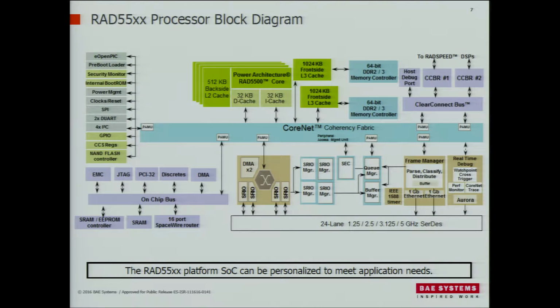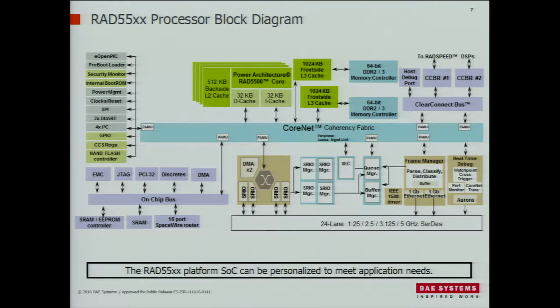So now we're back to the big block diagram, full size. First thing I want to point out is in the bottom left, the color coding. In the bottom left and the top right, there's a kind of purpley looking blocks. That's all the heritage BAE Systems IP. And not necessarily BAE Systems. Some of it, like the SpaceWire router, was from Goddard out of the Space Act agreement sharing there. But heritage in terms of what we've used in some of our previous products.